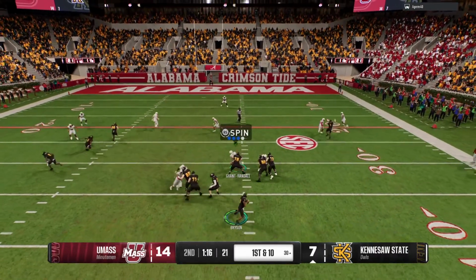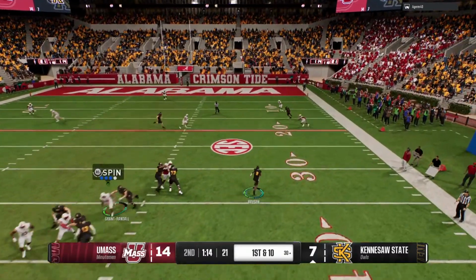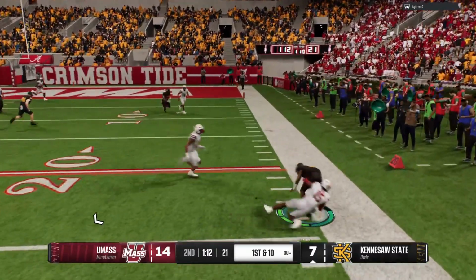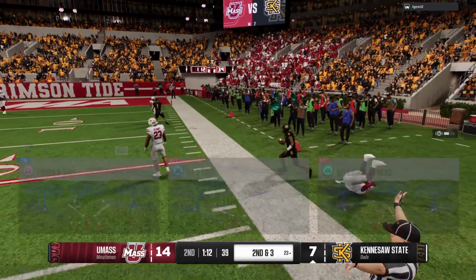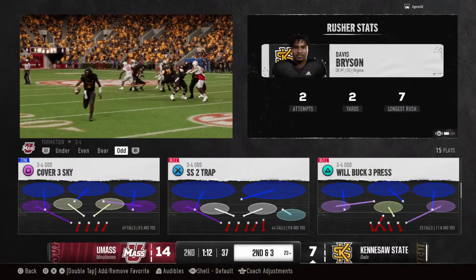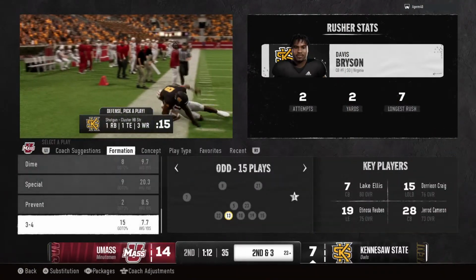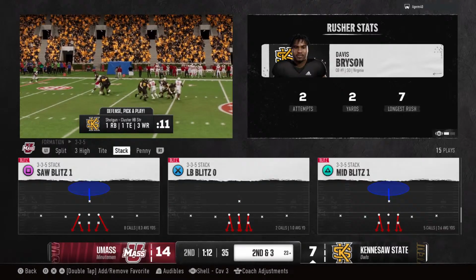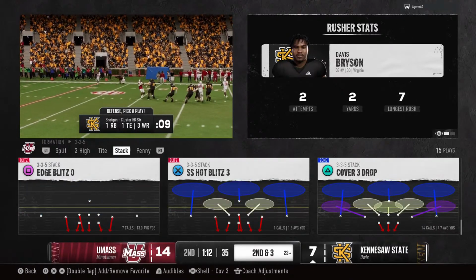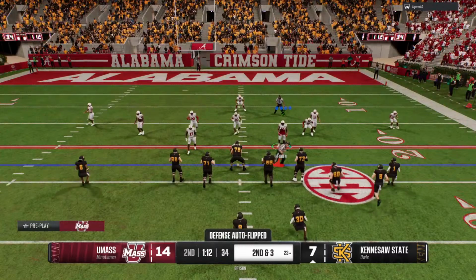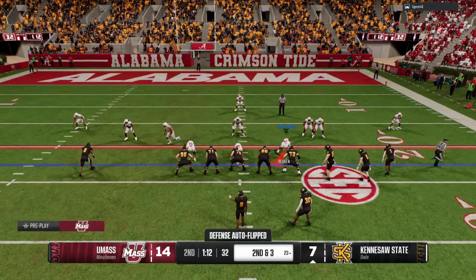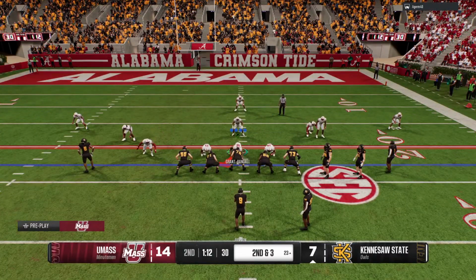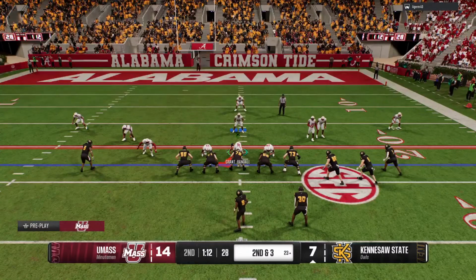To the air, it's Bryson. Steps away. They'll force him out of bounds after a solid pickup on the play. And that's a pretty good job by this defense. Man, it's so hard to limit these quarterbacks, and they're spreading you out all over the field. When they take off, it's hard to limit the damage. Nice job limiting the damage. And I tell you what, make it physical. Finish those plays and try to tackle that guy and make him think about running the football in the future.